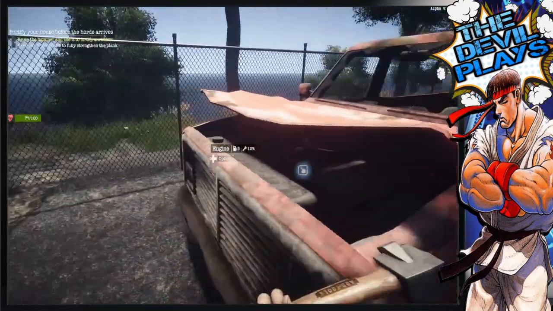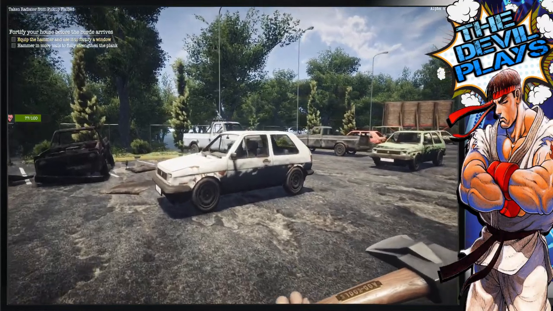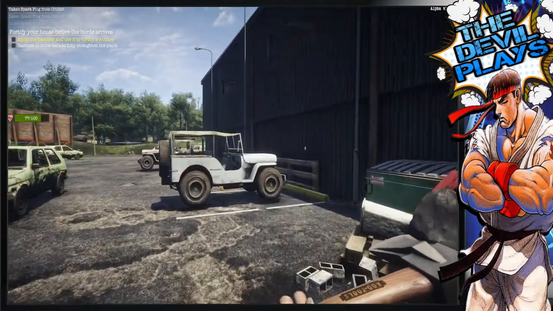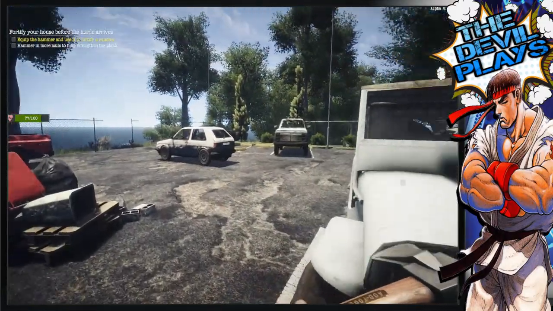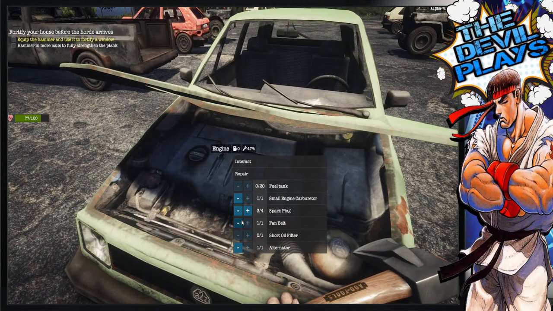Right. Now then. Here we go. So if we take the spark plugs and the radiator, and we'll take the starter engine from there and the spark plugs, and then we put them into here. Right, we need a fan belt. Ah, speak of the devil.